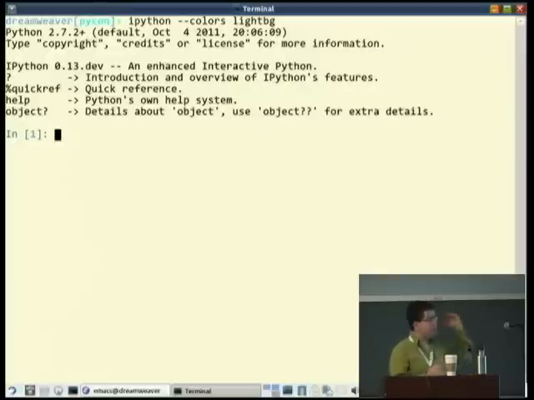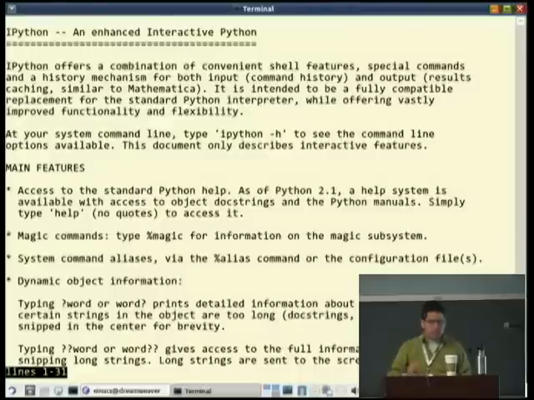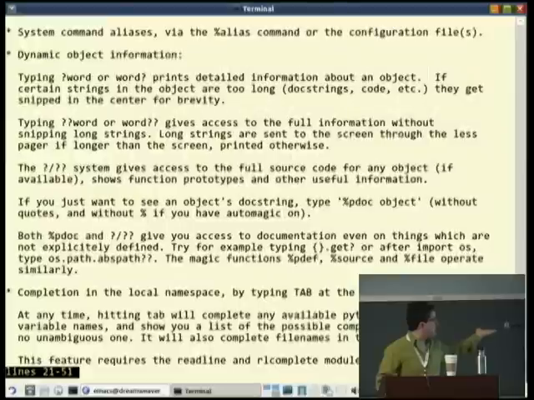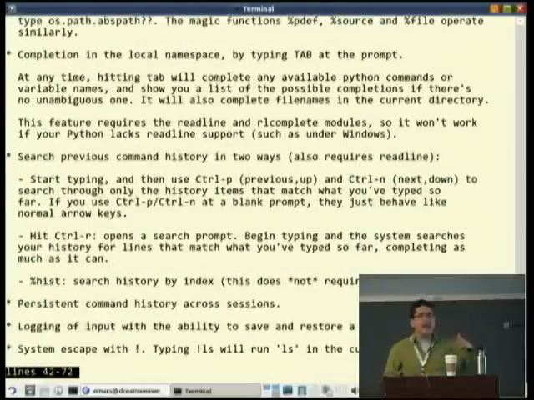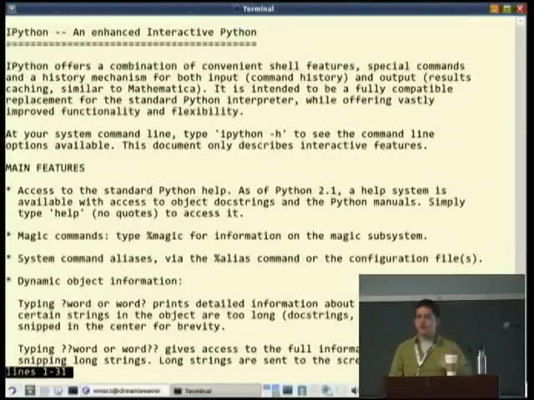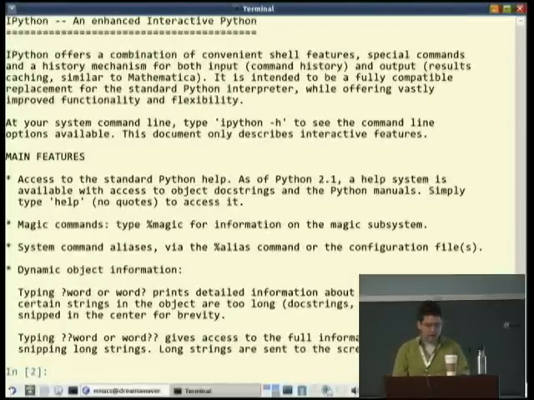It says, just type question mark. If you type question mark, IPython will show you a help screen that gives you a short intro to the basic ideas and the most important things that are different from the Python shell. Obviously, anything that works in the shell works in IPython. We try to tell you a little bit about the most useful things you should know about IPython when you get started.